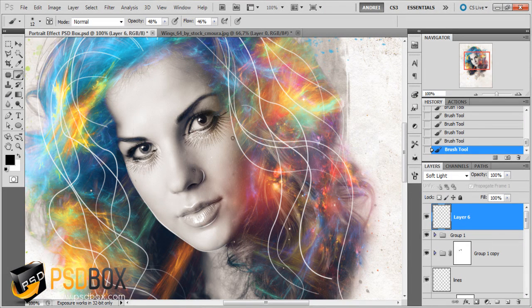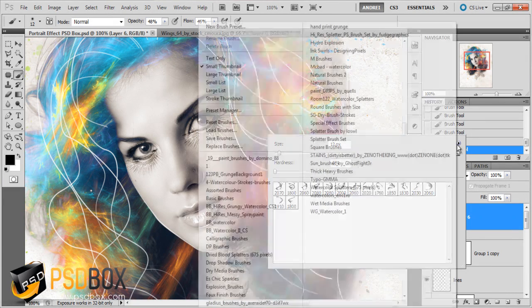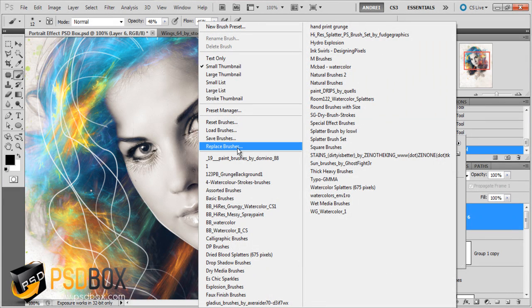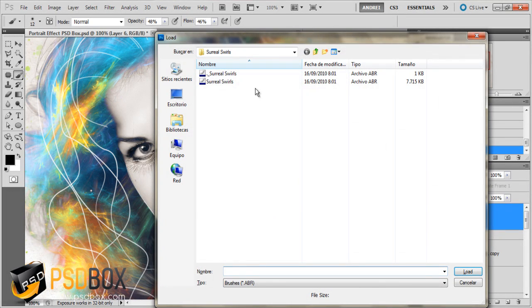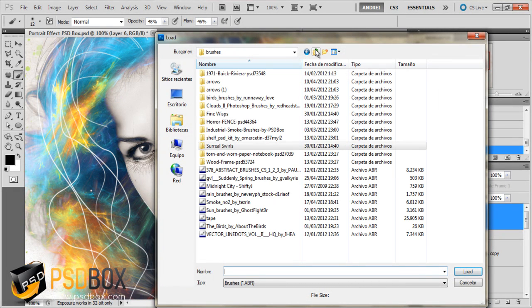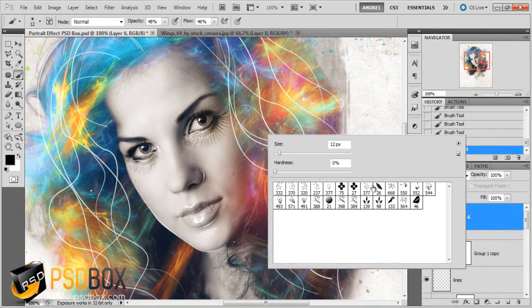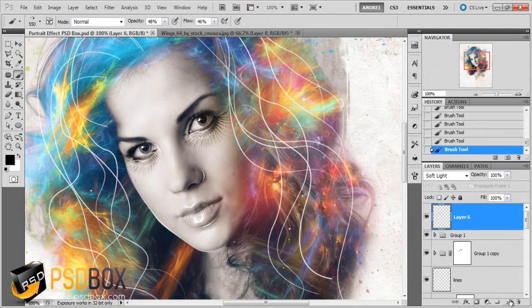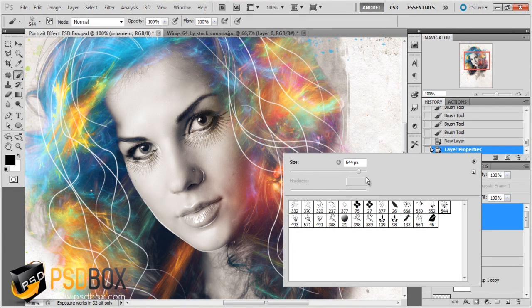So I'm back in Photoshop. I will load that brush set that I just downloaded. So I'll click replace brushes, go to my brushes folder, and it's this pack, Subtle and Spring brushes. I'll load this pack and I'll create a new layer, and I'll name it ornaments, and I'll just paint a few ornaments here on the face.